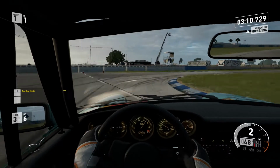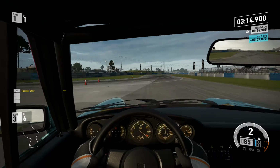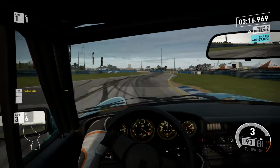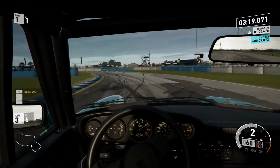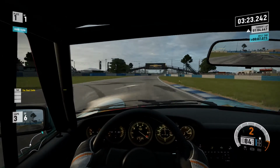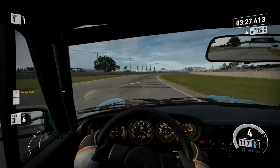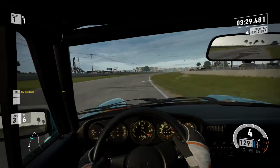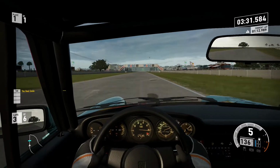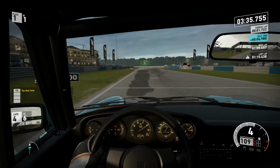I can't remember why. I think because the assists don't get you any more credits in... oh, I know what it was. I was basically cheating an endurance race, because the AI cheat endurance races anyway. If you don't know, as of right now, the AI doesn't do tyre wear, so they just go forever and ever and ever until they run out of fuel. So, basically on the endurance races, I was just trying to cheese it. So, yeah.